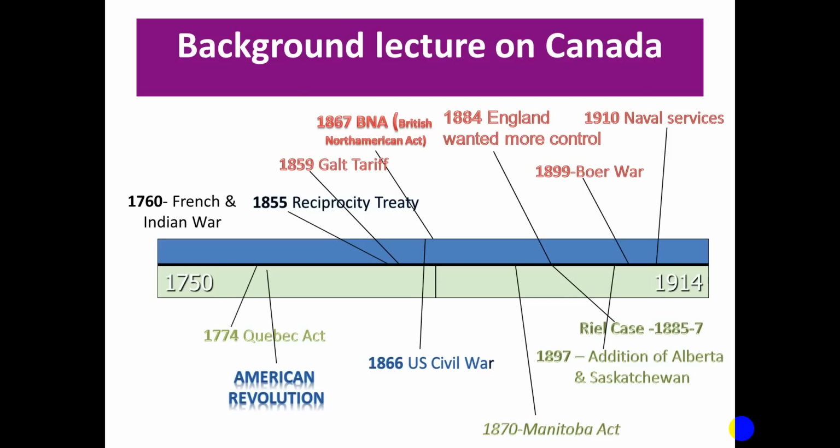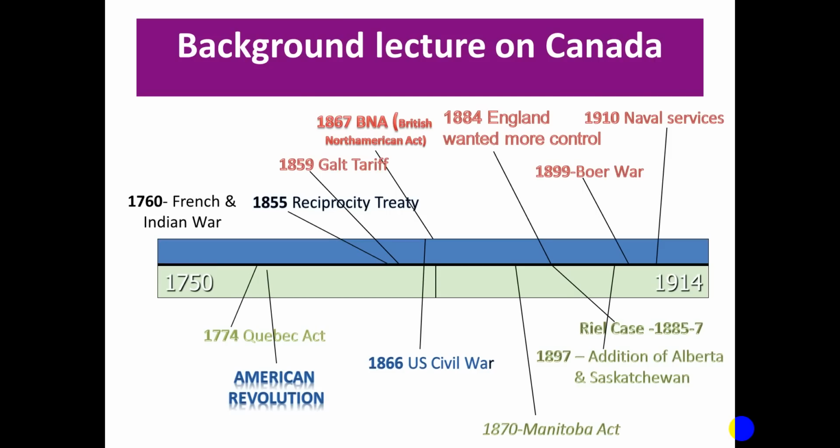Now, the only reason... in 1898, which is not on your timeline there, they entered into a reciprocal trade agreement with Britain and the U.S., which gave Canada market for its primary goods, and they would buy manufactured goods from the United States and Britain. This was hotly contested in both countries, but eventually Canada did this. Now, this was a mistake for Canada. Canada was beginning to have some industrial growth, and by allowing both Britain and the U.S. to sell manufactured goods in Canada cheaper than they could produce it, it kind of stalled that industrial growth.